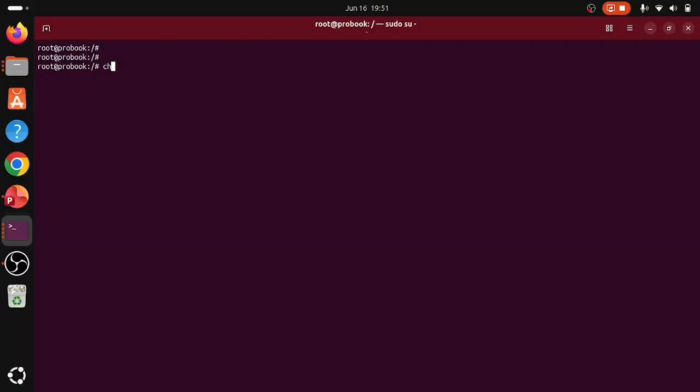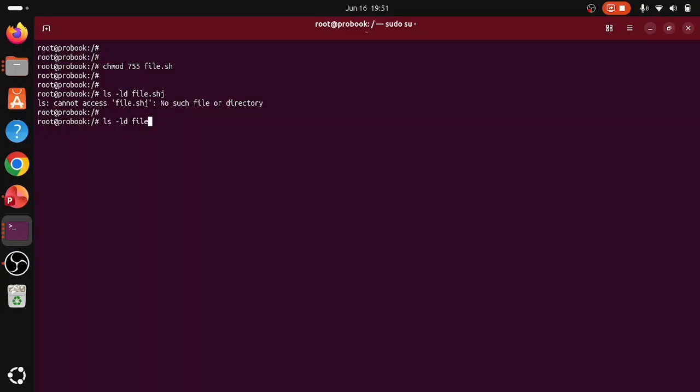Chmod 755 file.sh. If you check the file permissions now, file.sh, finally. See here, I have given execute permission, r-x.